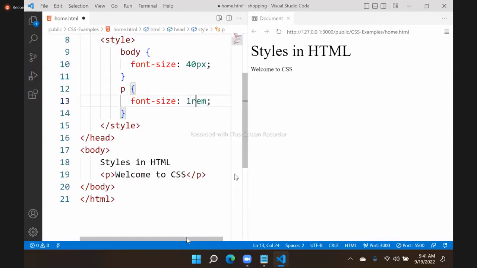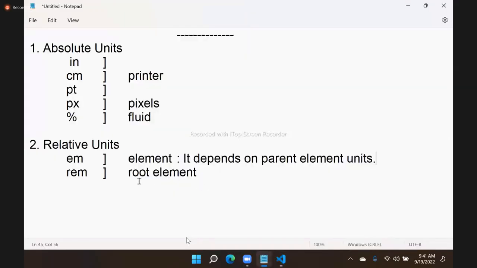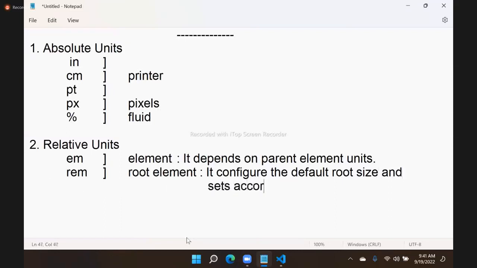If you don't apply any size, by default one size is set. That size will be used, and based on that you define 1 or 2 times. That is based on the root element size. REM configures the default root size and sets according to the root size. That is what REM actually is.